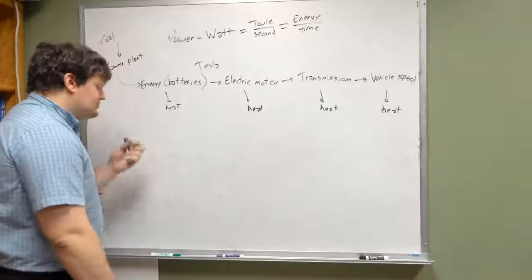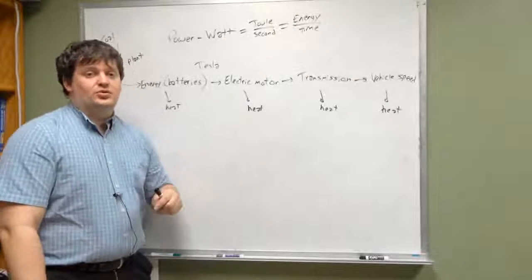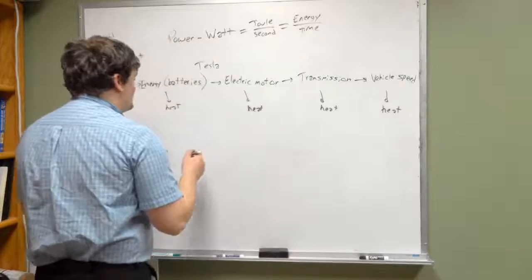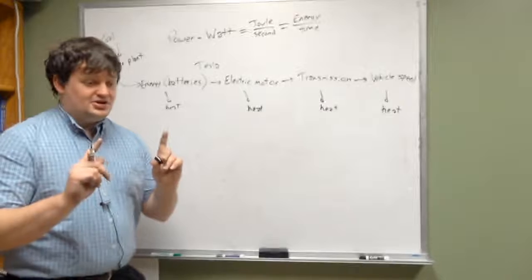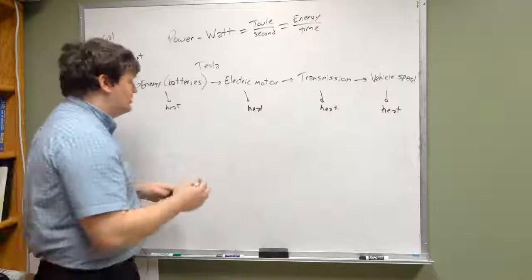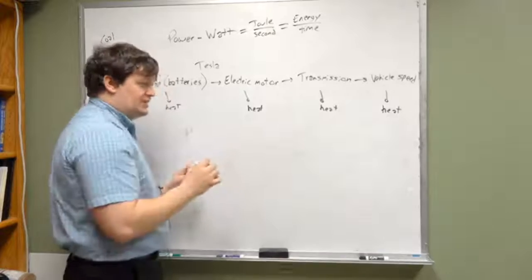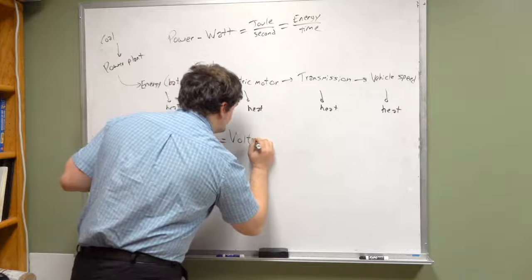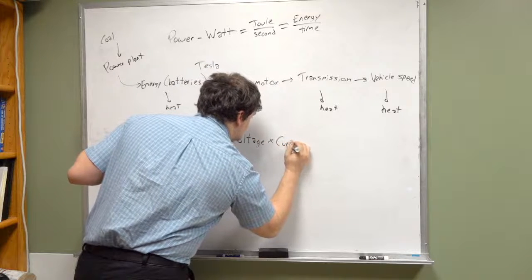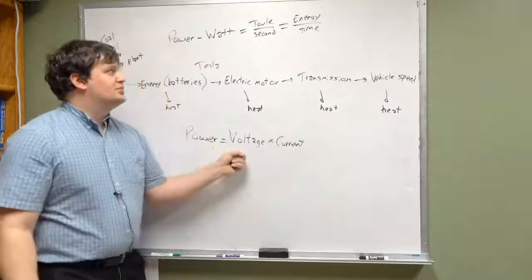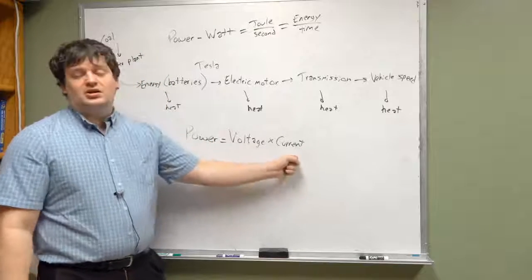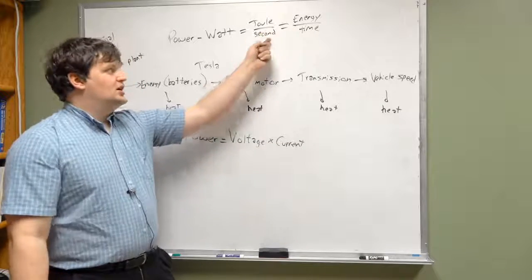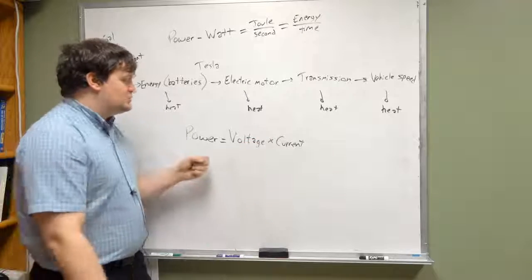Okay. So, power is the fundamental unit. What is power in an electrical circuit? Okay? Power is given by, and here's the clicker, this is always true. For an electrical circuit, power is equal to voltage times current. Okay? Voltage being your joules per coulomb, current being your coulombs per second. When these multiply, it becomes a joule per second. Okay?